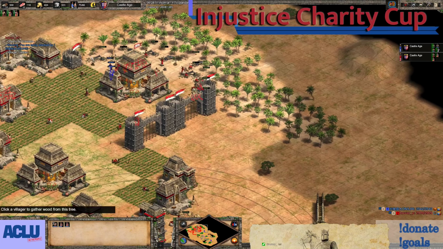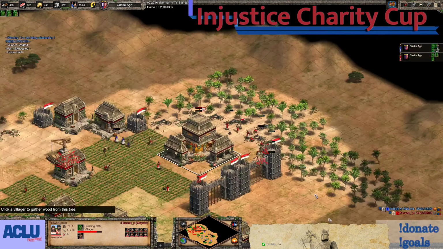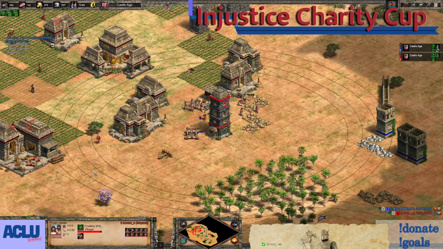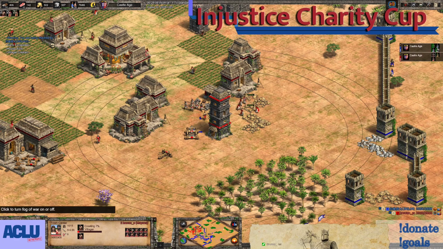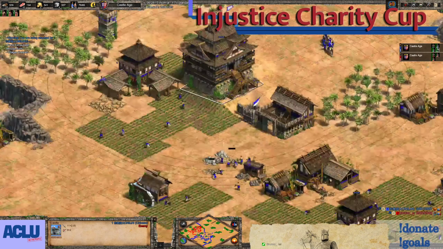Oh, the walls are up. Oh, the Vills are pathing under the town center. Oh, I hope he doesn't resign until he realizes. I want to see Great Walls. Great Walls is coming in. It is! Great Walls on the way.